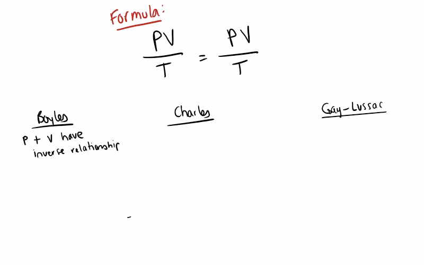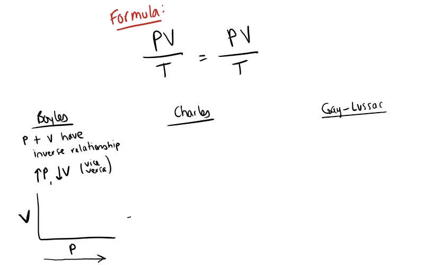And so you've learned from math class that that means that if you increase the pressure, your volume is decreasing and vice versa. Right? So if I wanted to draw a graph of that with pressure on my X and volume on the Y, increasing pressure would mean that I'm moving from left to right. Decreasing the volume would mean that I'm coming down the y-axis. And so here's what the slope of our line would look like. Okay, these are all relationships that you have hopefully learned and recovered in Algebra 1 and Algebra 2.